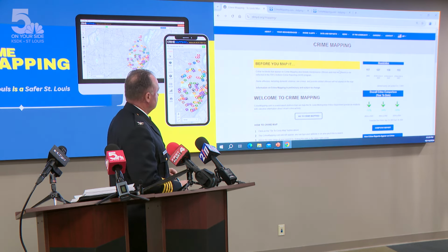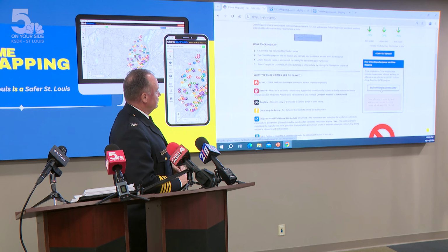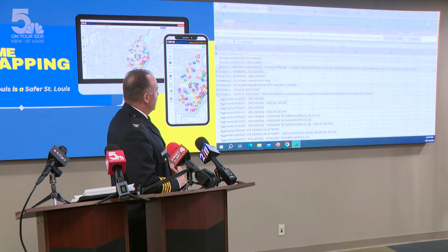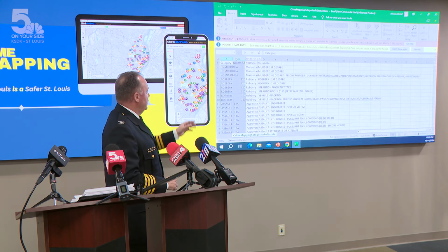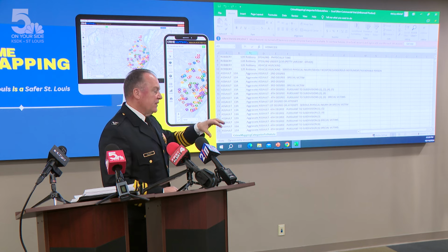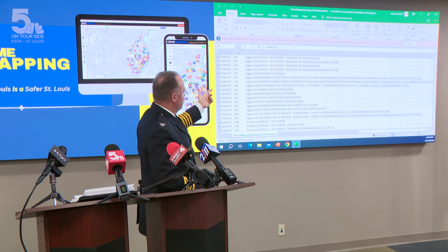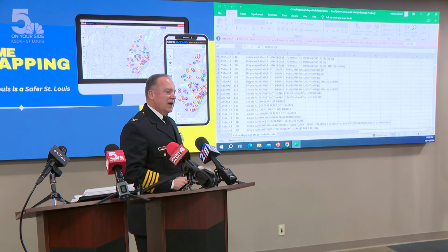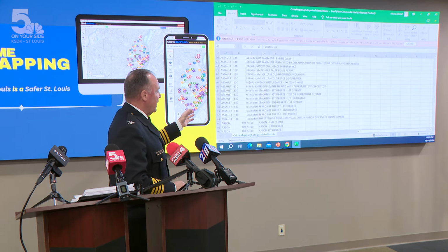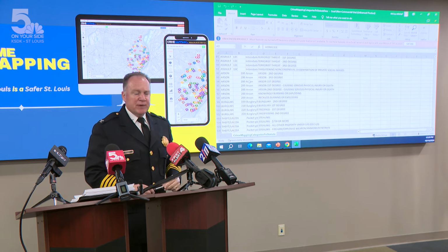When folks go onto the website, the way that NIBRS tallies crime, we've included the spreadsheet. So if you click what offenses are included, you go. These are all the NIBRS codes going down that we're using. When I was talking about it, our CompStat report uses felony crimes. So when you go to an aggravated assault, you're going to see misdemeanor crimes in there. If you try to aggregate that information, it's going to be a little bit different. Just remember, Part 1 UCR crimes we use for CompStat, which is best practices. This is a NIBRS system, but it gives you more detailed information for the mapping. And I wanted to make sure everybody had that.